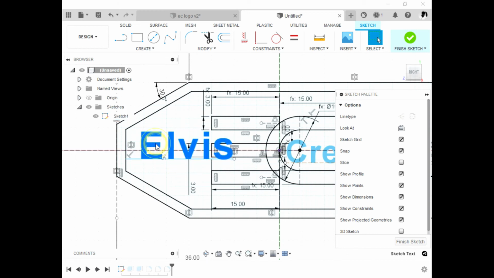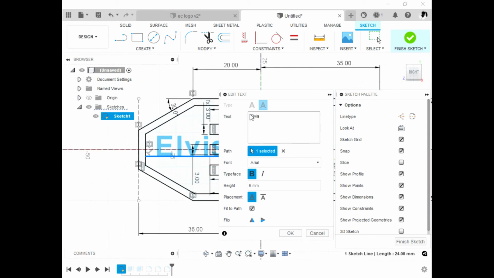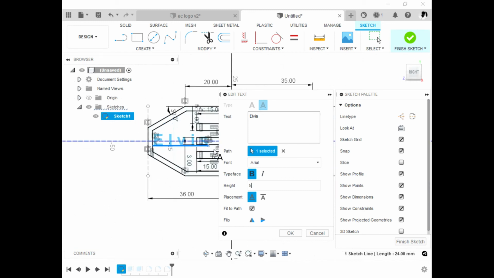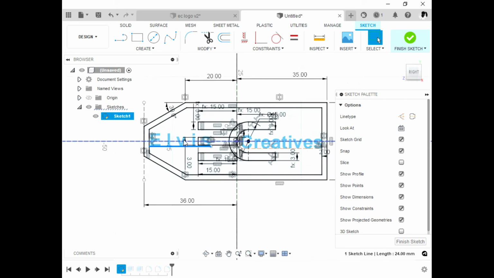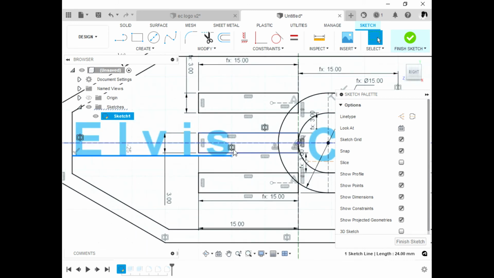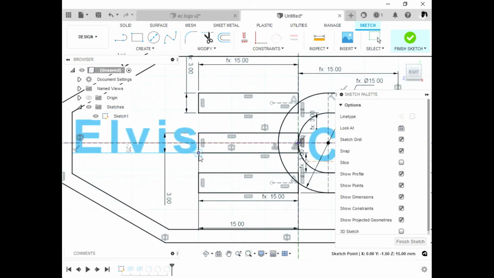Oh, since we extended the length of the letter E, we can reduce the size to 5. Then you can also reduce the path to what we want. What's going on here?